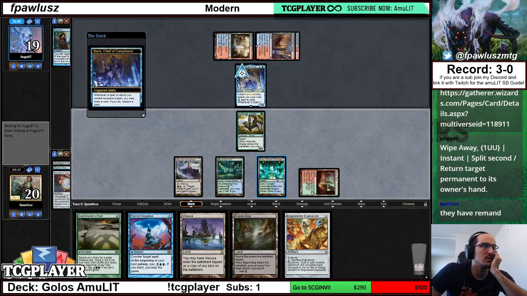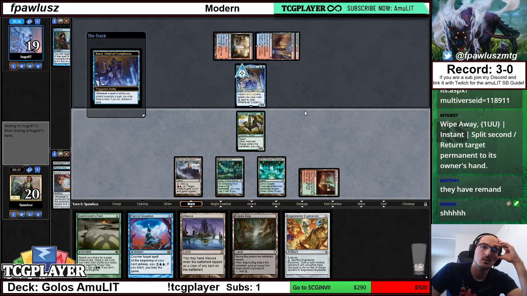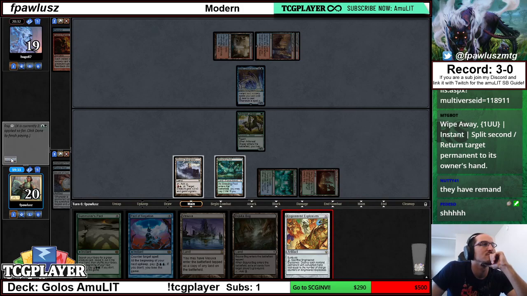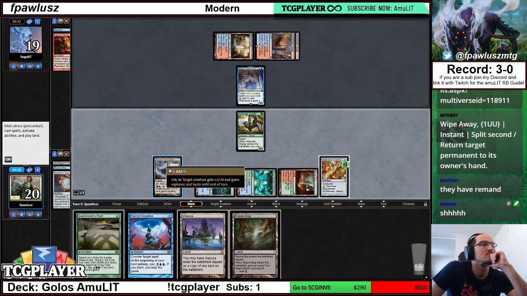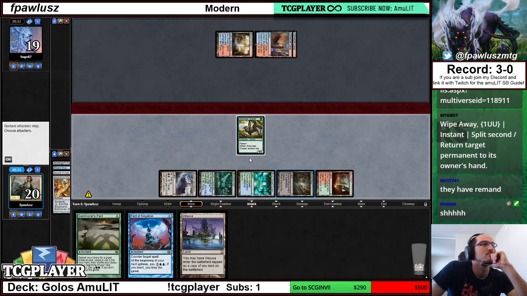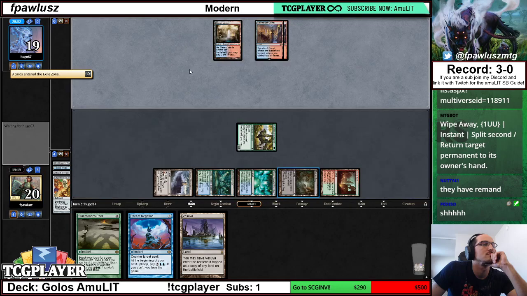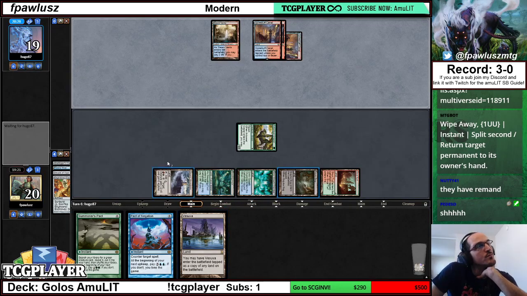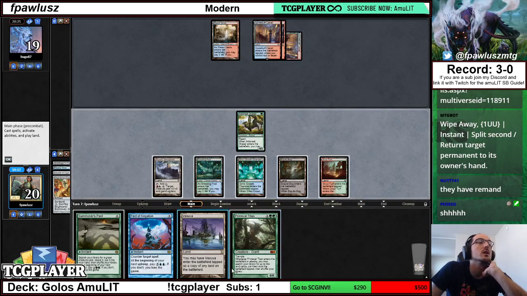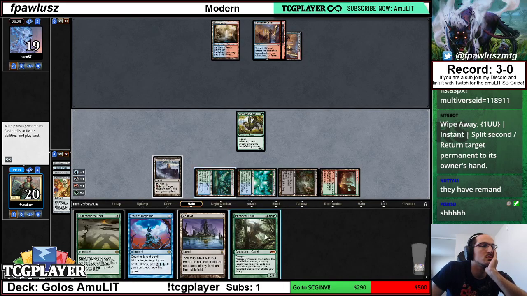Okay. I'm gonna cycle here. Probably looking for another dude. This also probably means that my opponent has access to another remand in hand. Okay, so their hand must be pretty awkward. Their hand has to be pretty awkward, actually. That's a great draw. 2, 4, 6.